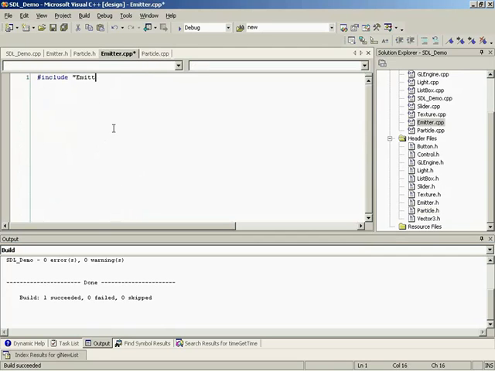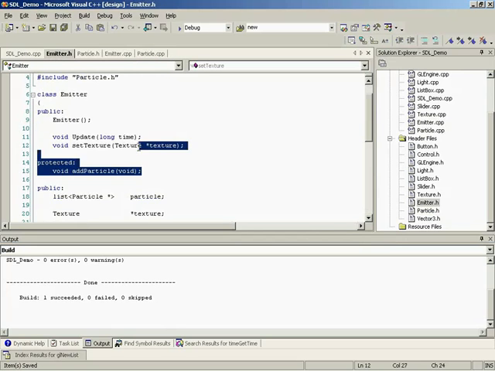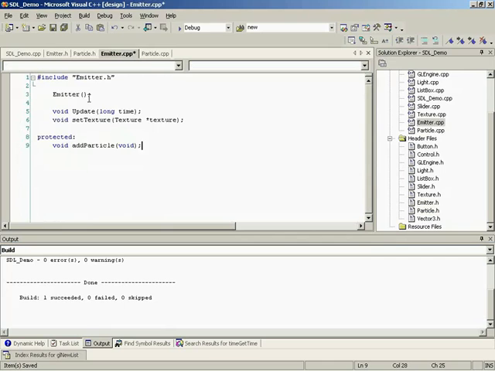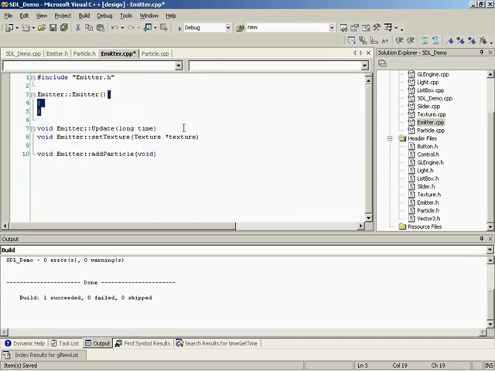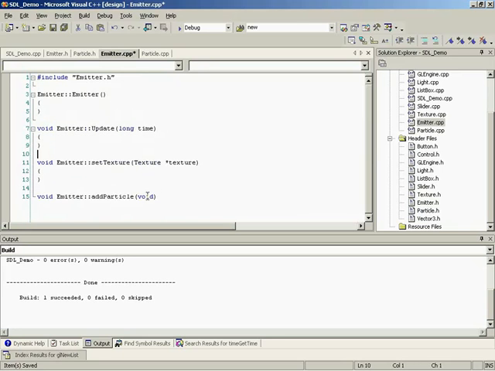So let's include our emitter.h and our include particle.h. And let's go over to, save this out, go to our emitter.h and copy all of these that we need to implement into our emitter.cpp. So erase that out, scope it in. Everyone should know how to do this. Block them in. I mean, they shouldn't know how to do this necessarily, but we force them to know how to do this. Yes, we do, after doing it 10,622 times.